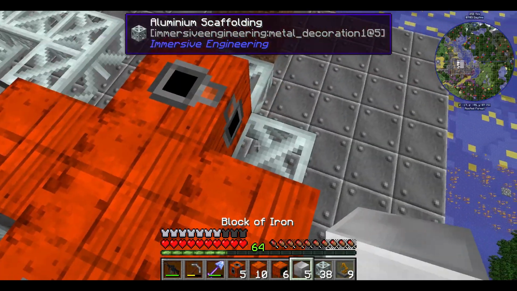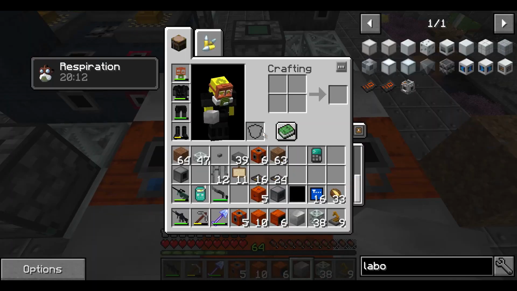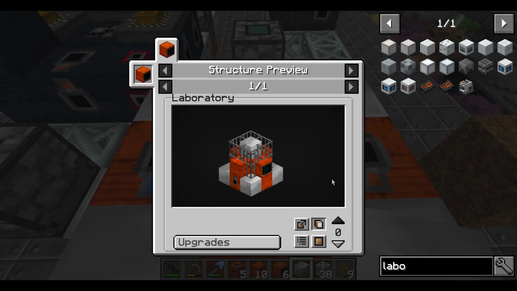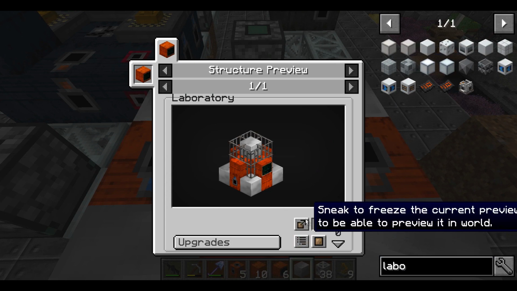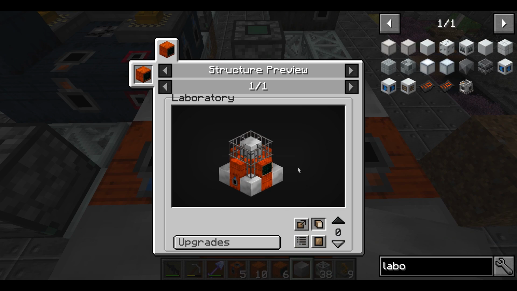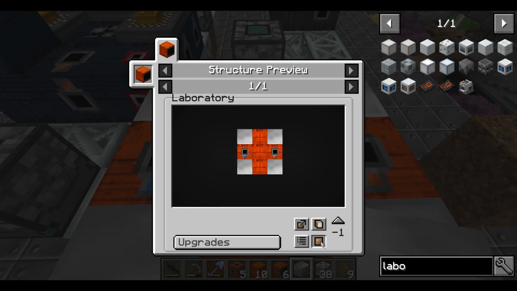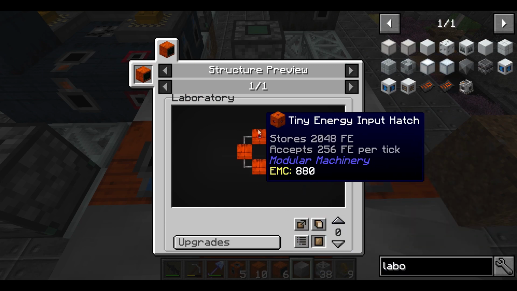Rather than, as we saw very early on when we first built the lab, I think it was, you can actually use the blueprint to place down a view in the world. But I found that didn't really help much, so I find it a better way to do it just to do it this way. So now that we've done that bottom layer, we can do the next layer.